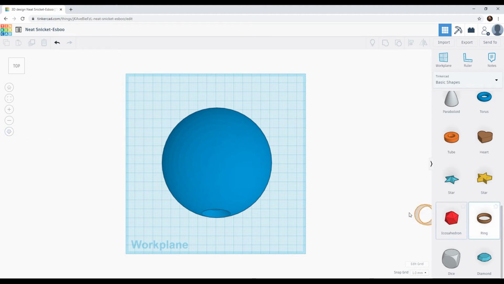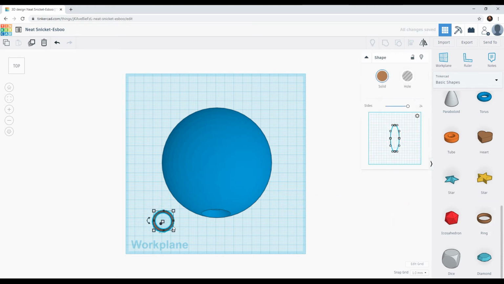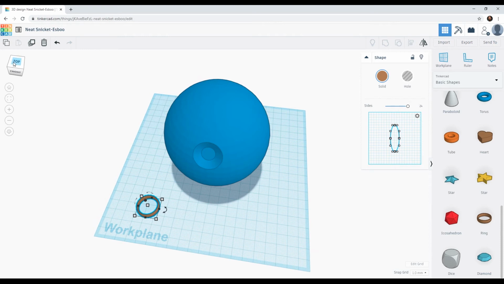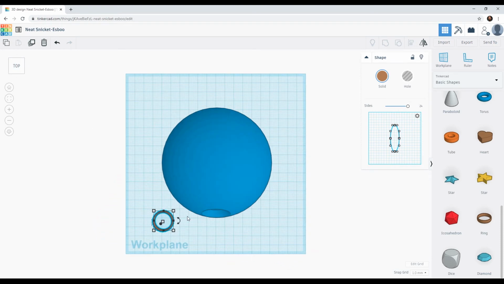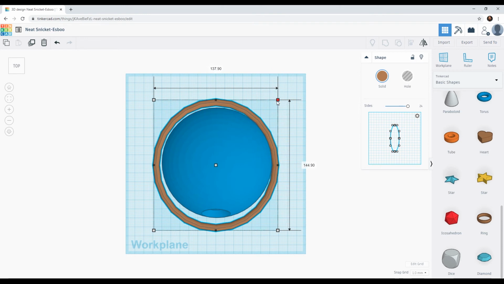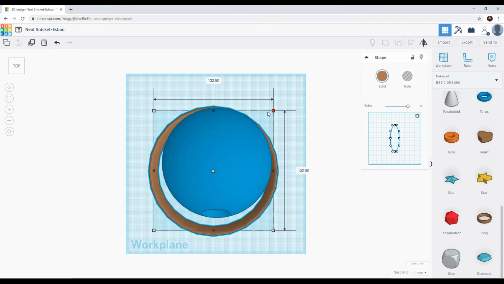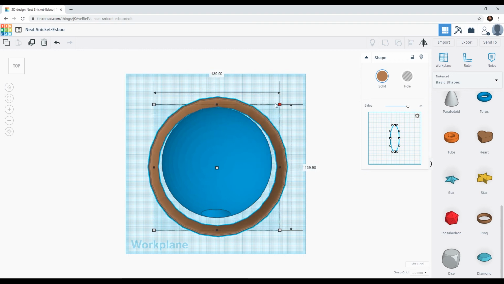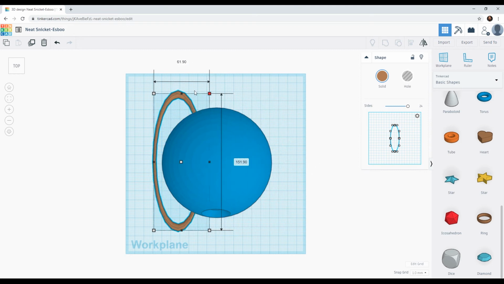Now let's drag the ring onto the work plane. And it's going to be in a much more useful location for us. See how that works? I like the top view and flat view forever. It's a really, really good way to work things. Okay, let's make this bigger. But remember, I don't want an egg shape. So I'm going to grab one of my side handles here and drag to scale it up. And I'm going to hold down the Shift key. If you hold down the Shift key, it's going to constrain your proportions so that you have a nice perfect circle for your equator instead of the oval.